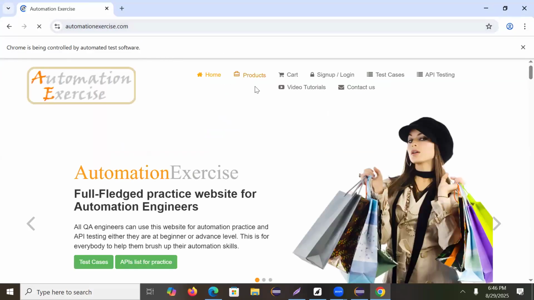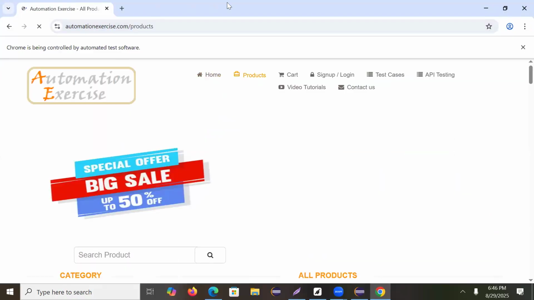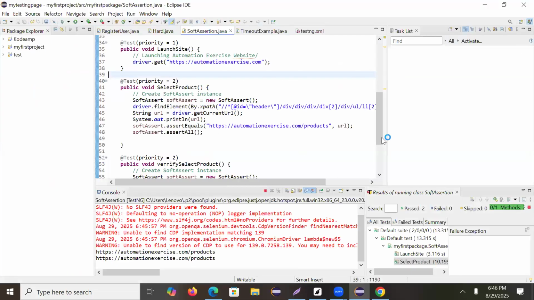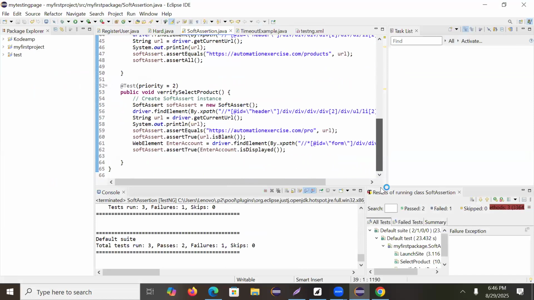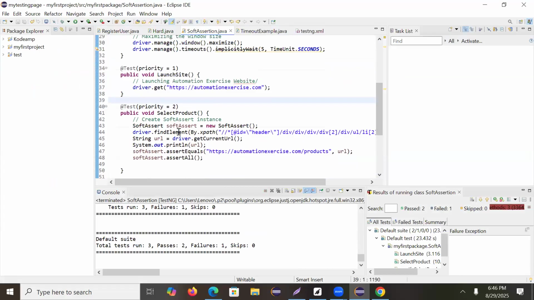So the first test I have in my code is to navigate to this URL. The second one is to click on this particular product. After clicking on this particular product, it's going to get the current URL and validate if this URL is actually correct. That is what we tested for yesterday, and we negate the test. We have a negative test in here. Now, let's come back to this place.